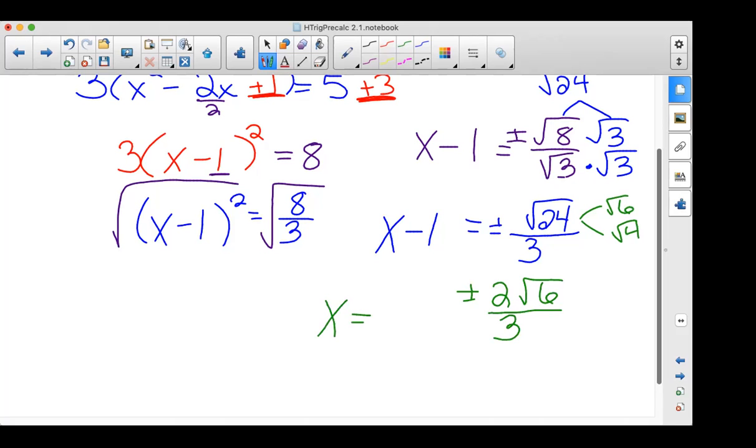If I solve this by taking the 1 to the other side, I have the 1 plus or minus because we solved something that was x squared, and then 2 root 6 over 3. So if you were checking your answers and wondering how the heck did Mrs. Kane get a square root of 6 on the top, because I think a lot of people had a square root of 2 on the top, it's because you have to rationalize the denominator.